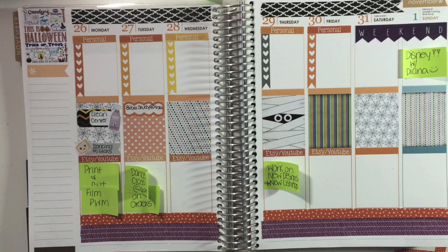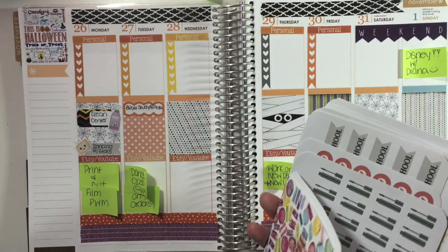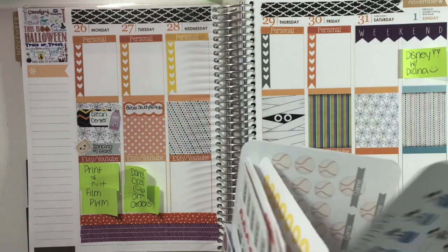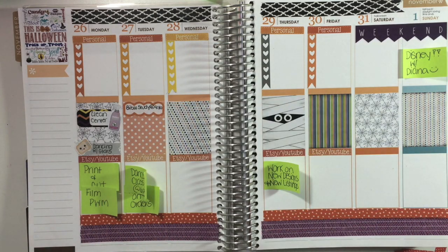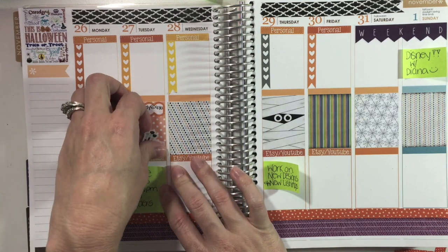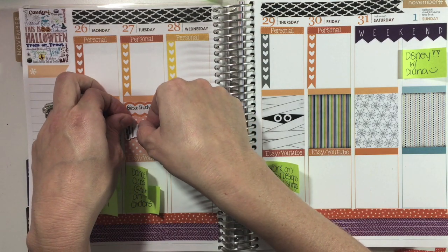Other thing is that I need to clean my makeup brushes, and I had a beautiful care package arrive, some happy mail from Nikki Plus 3, and she surprised me with so many goodies. And one of the goodies is these cute little stickers. Look at these clean makeup brushes, love them. So I am going to put one of these down. And I'm not really going to write anything just because it's already kind of filled out. I need room to write something else. Let's do that right here.